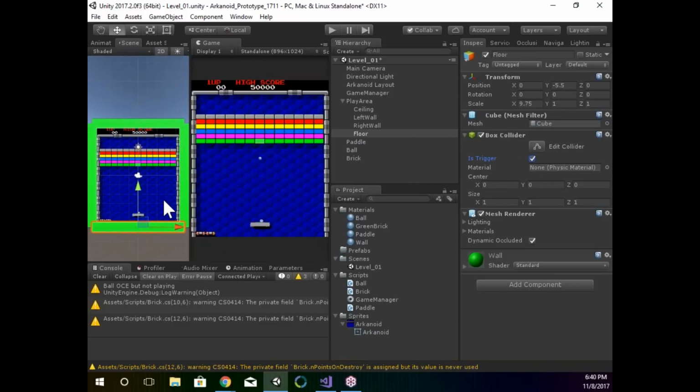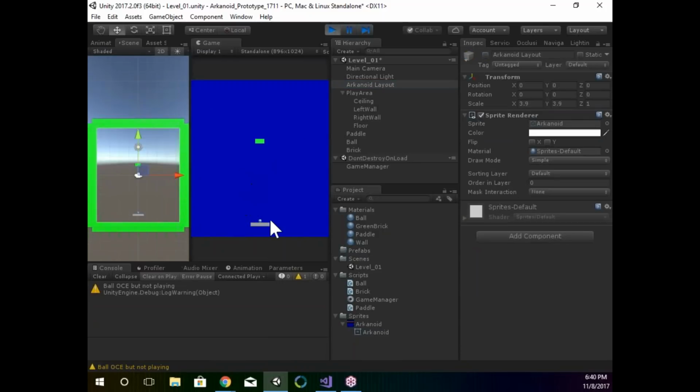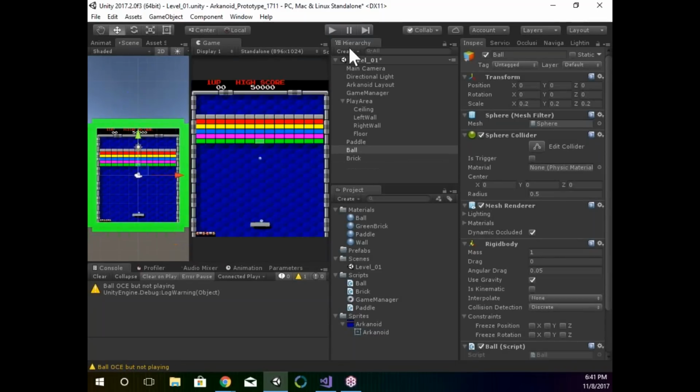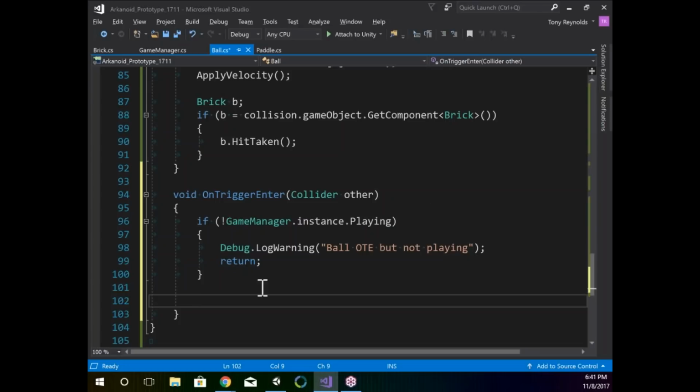Okay, so now it's currently a trigger, meaning that if I start playing, right, we turn off this Arkanoid layout. If I start playing, when that ball reflects around this scene and comes back down to the bottom, yoink, it's gone. It left the play area. Now I would have been notified in my code that a trigger response happened. So now that that's set, I'm going to save my scene so that I retain that toggle. Jump back to my code, and now I can actually respond to this scenario.